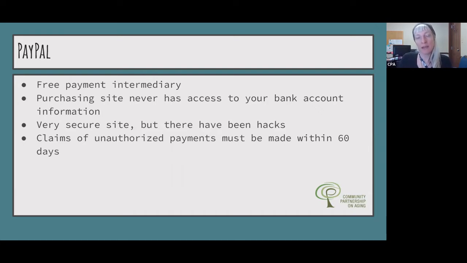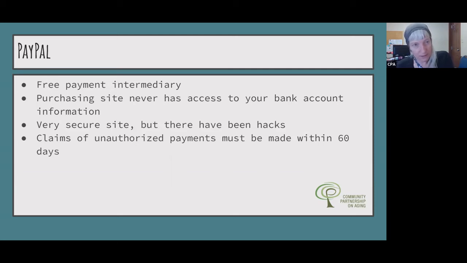They get paid by you through PayPal. The only information that website has access to is the PayPal version of you, and they never get the actual card number or access to your personal information. Obviously, they will have an address if they're sending you something, but they never have access to your actual credit card or debit card number.